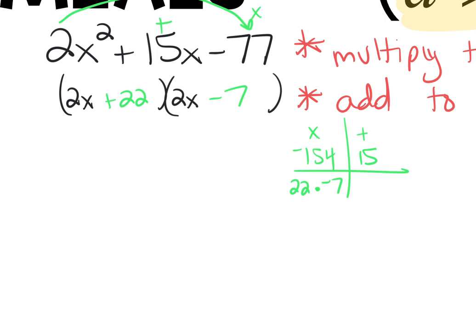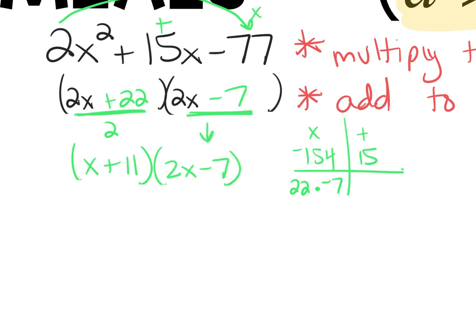But now that leads back to what we said at the beginning, that we can't leave that as the final answer. Because if I was going to FOIL, I wouldn't be right. I've got this final step, which is that division. So you look at the first binomial. You've got a 2 and a 22, and you have to think about what could go into 2 and 22. 2 could. So we're going to divide the first binomial by 2. We'll get x plus 11. I look at the second binomial. I've got a 2 and a 7. Well, nothing goes into 2 and 7, so we're going to leave that as 2x minus 7.